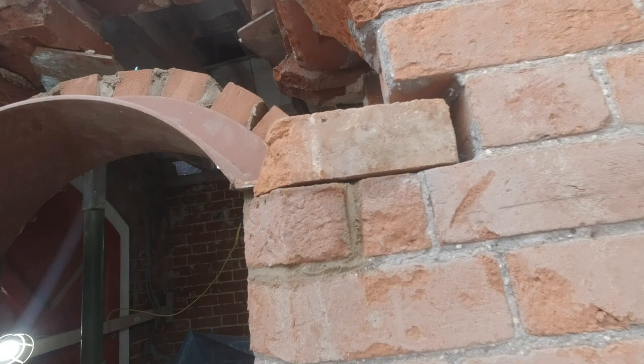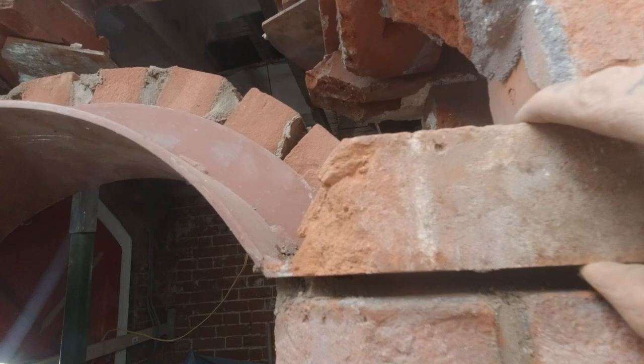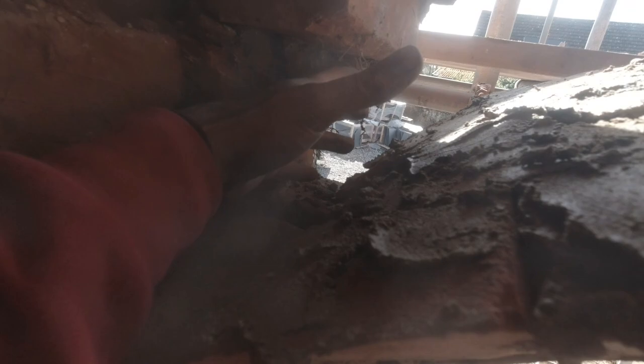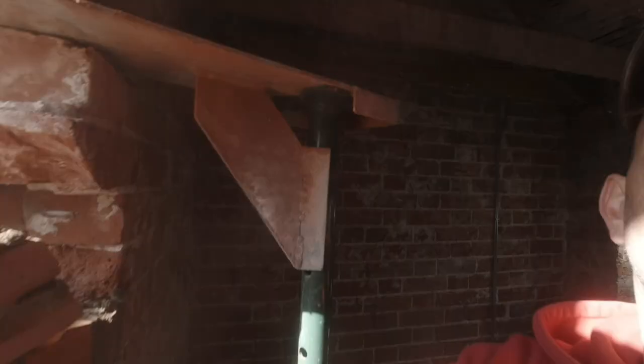Right, now we've got to do the outside here — just made my cut for this piece, bit of a bespoke one. Get that one in and then we can chase it around like we did the other side. There we go, there's the outside one up. Now it's back inside — I'm going to get the centre piece here all filled in, the centre course of the 13 inch, get that all hard all the way through the middle there. Then I'll do the face right the way back up here, get this all solid and then go back on the outside and cut the face in. And then we're done.